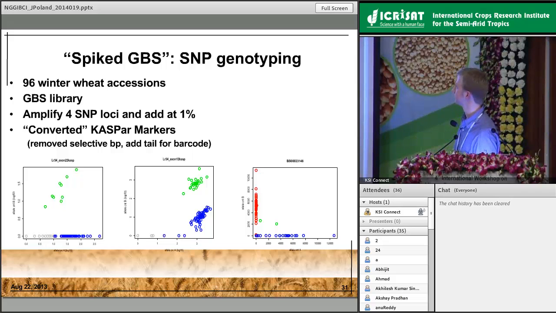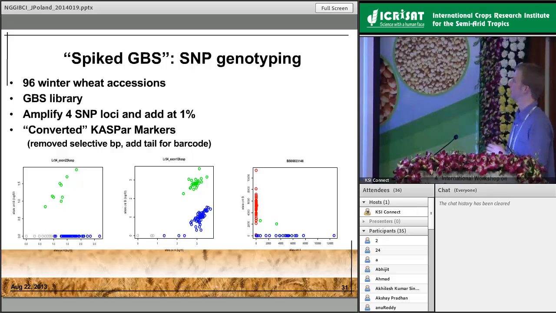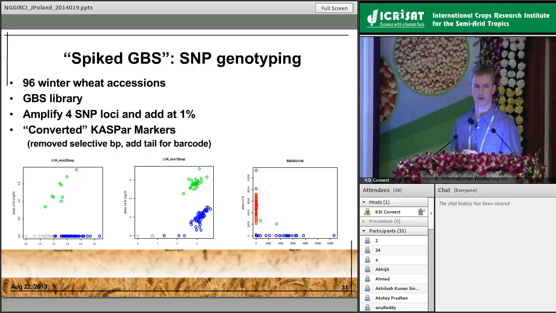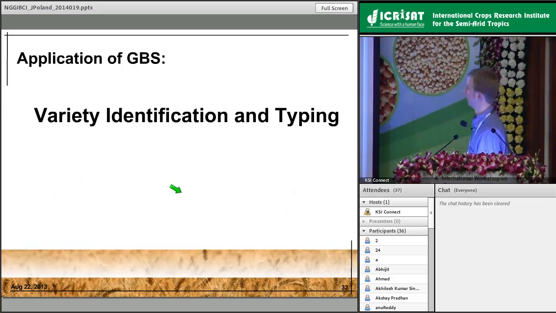We tested this out on some heat genotyping. We made a typical GWAS library, then amplified 4 SNP loci separately and added those in at 1%. One thing we tried was converting KASP markers simply by taking the selective base off the end, so that rather than doing a competitive PCR, you're just sequencing the known SNP. That worked really nicely. What I'm showing here is one of the KASP markers, where this is the read count, each point being an individual: the read count for allele A and the read count for allele B. You can easily classify those, with a few heterozygous here. These were more like dominant markers because we're picking up the same paralogs on other genomes, but at the same time you can easily classify these markers based on the read count for individuals.